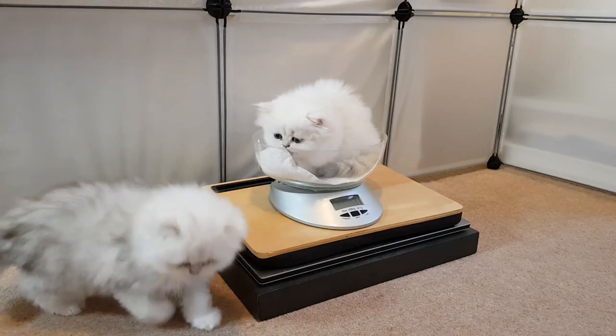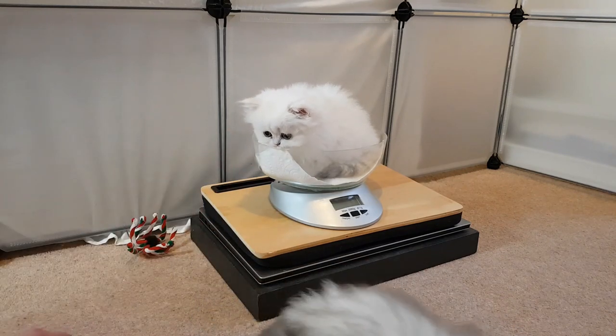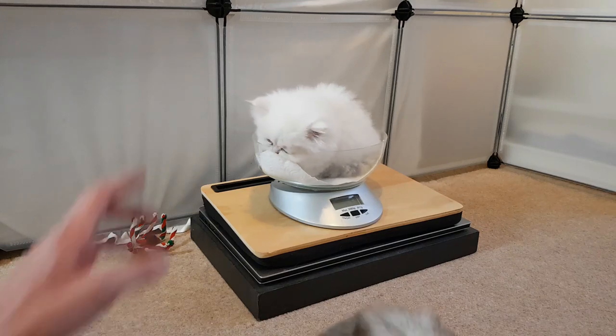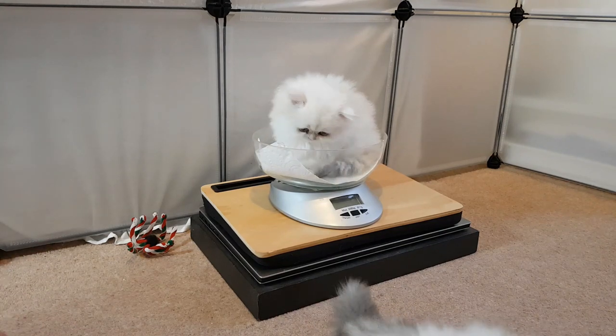Kittens are 7 weeks old, so they're halfway through their time with me now. They always seem really keen to be weighed on a Saturday morning, so I'm going to do that now. My hope is that the little female here will have gained a decent amount of weight this week, so we shall weigh them and see.